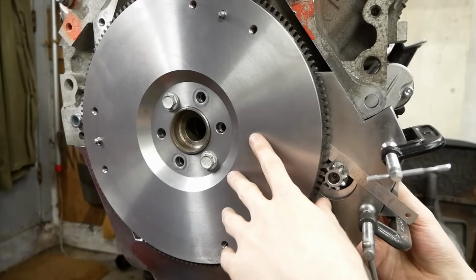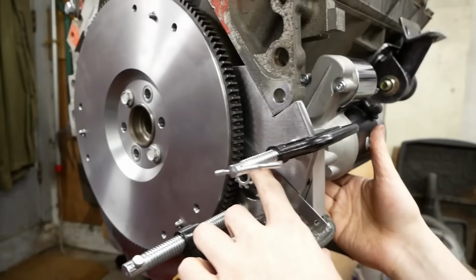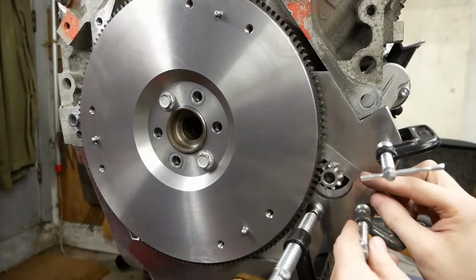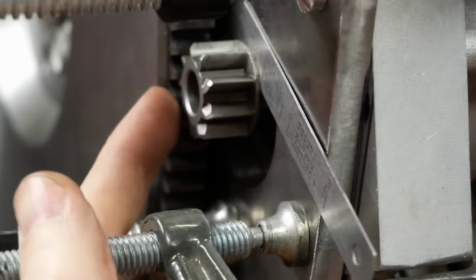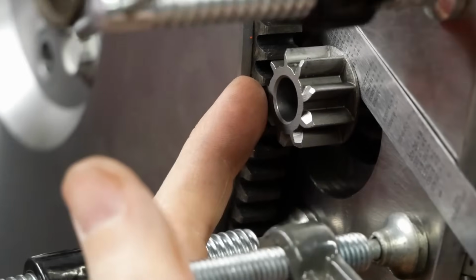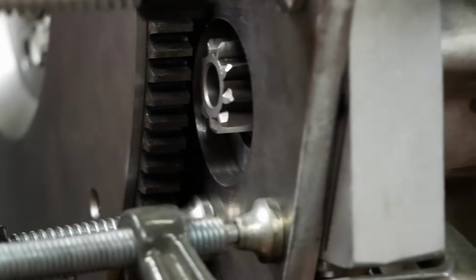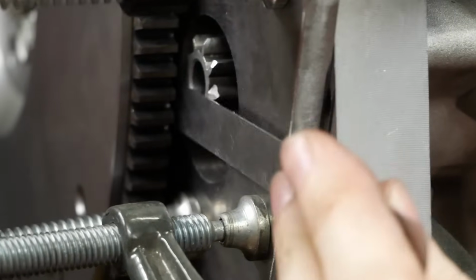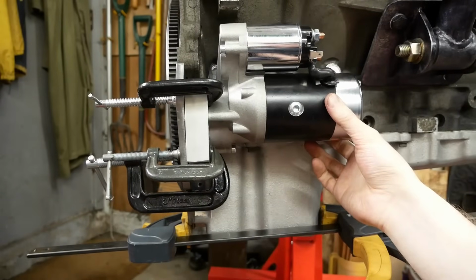So we've got the flywheel back on. We've got the starter motor mounted. I've got the pinion pulled all the way out and shimmed. You can see the engagement here is nearly all the way flush. It's pretty perfect, actually. When I pull this out, you can see it pops back in. We've actually got clearance through there, so it's not engaged at all. But that should be what we're aiming for.